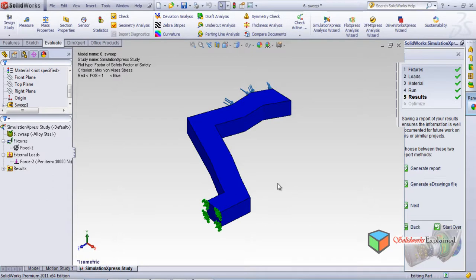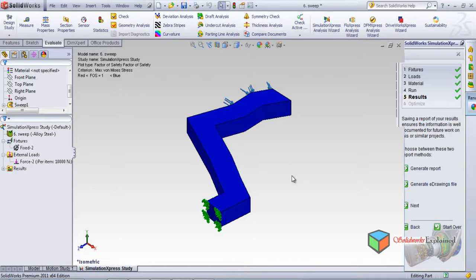Now about e-drawings. Why do we need e-drawings? You know, when you're making any part, you're working in a company, and you work for some customers, and the customer says okay, make my part.